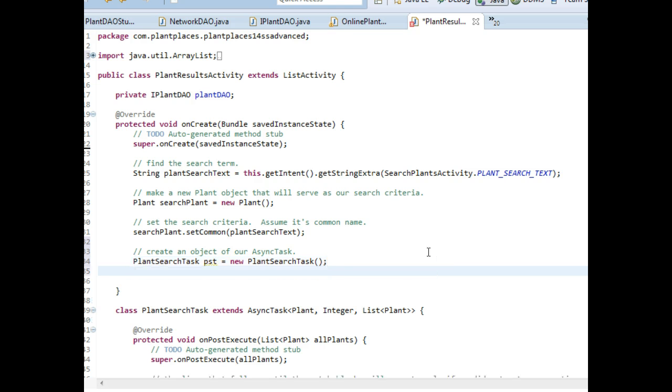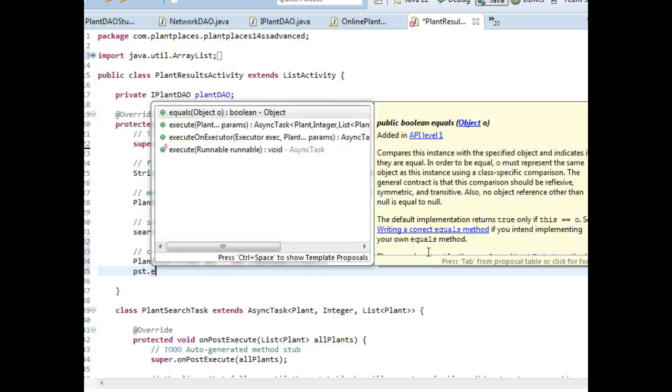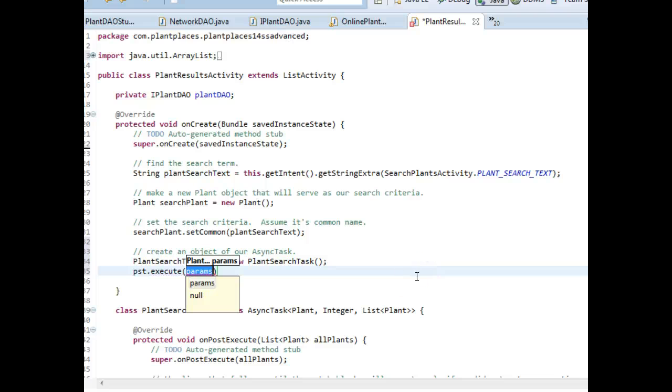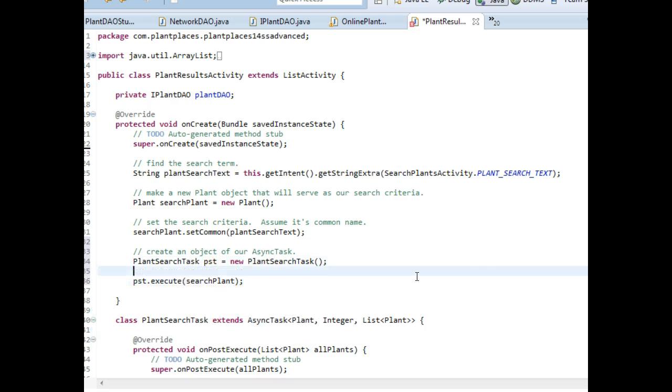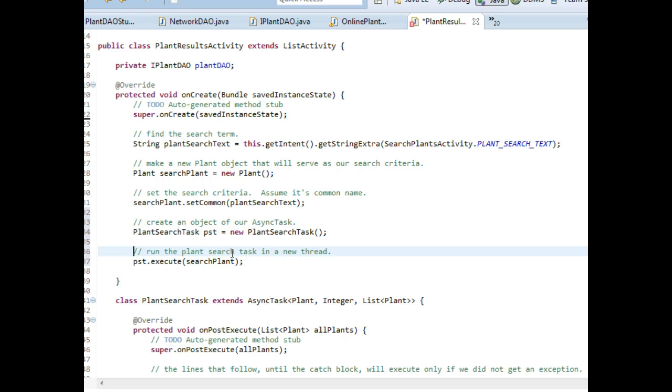And then pst.execute, and we're going to pass in our plant search plant. And I'm going to say run the plant search task in a new thread. Okay, so what's going to happen? Create an object of our async task, run the plant search task in a new thread. There we go.